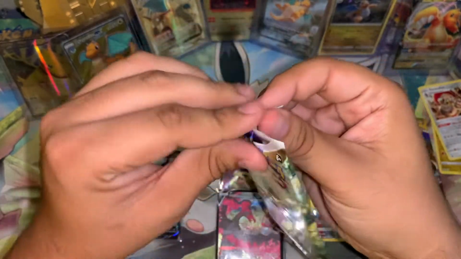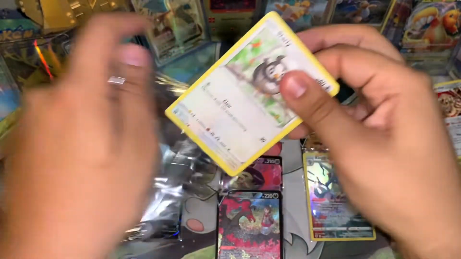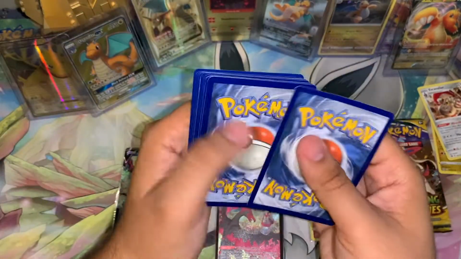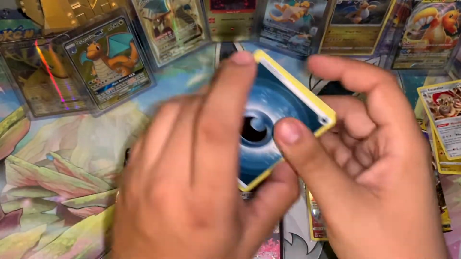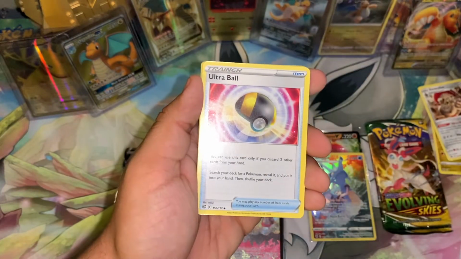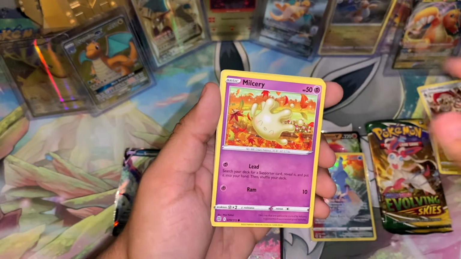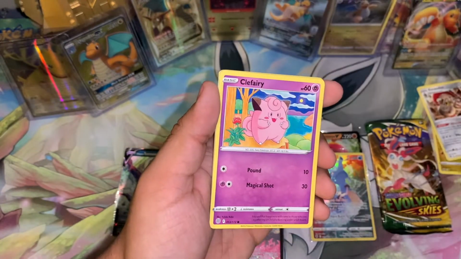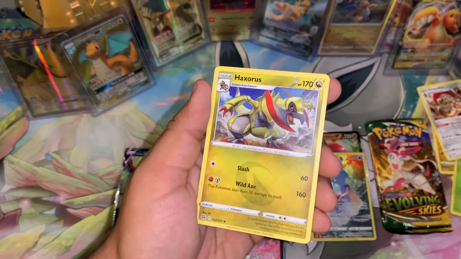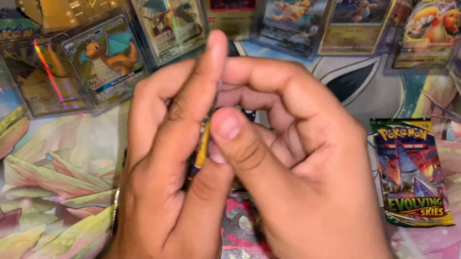Oof, we got two more Evolving Skies left. Hopefully we could get a nice little pull from that one. Here's a code card. 1, 2, 3, 4. So we got Roseanne's Backup, Ultra Ball, Vibrava, Starly, Milkery, Carablast, Clefairy, Cherubi, Milkery, Reverse Holo, and a Haxorus. All right, we're gonna go for the last two packs of the Evolving Skies.